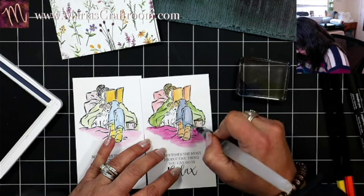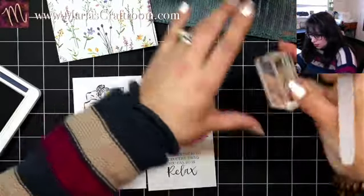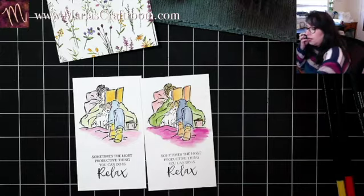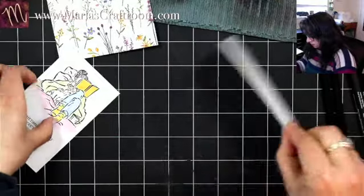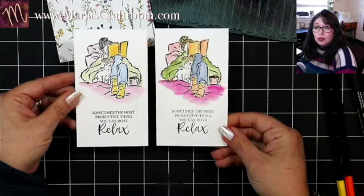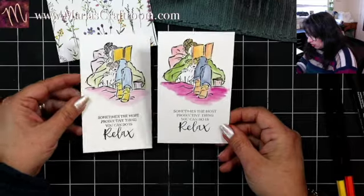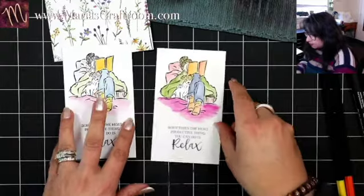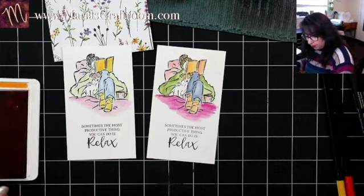Okay. So let's take a good look and see which we like better. Let's give it a second to dry. Doesn't really take long. Very nice, very similar. The watercolor pen is a lot bolder colors. I put a little too much orange in here, so now my book cover is not the same color. This one blended better, the colors did.